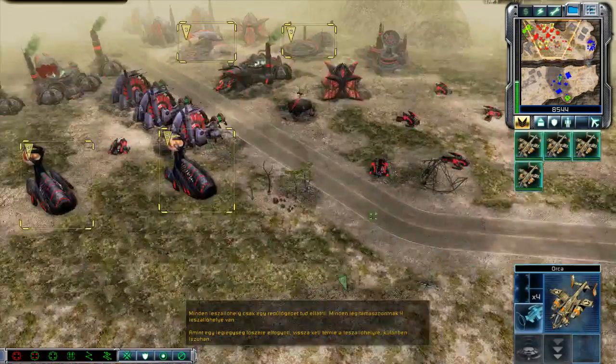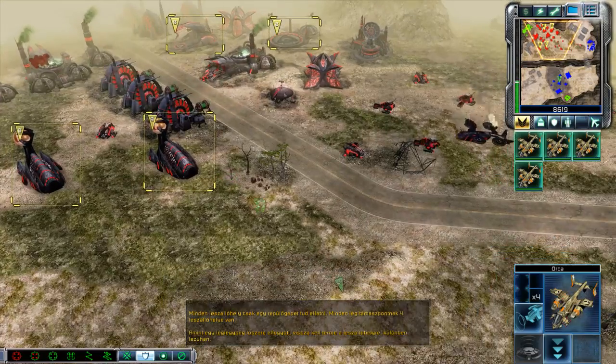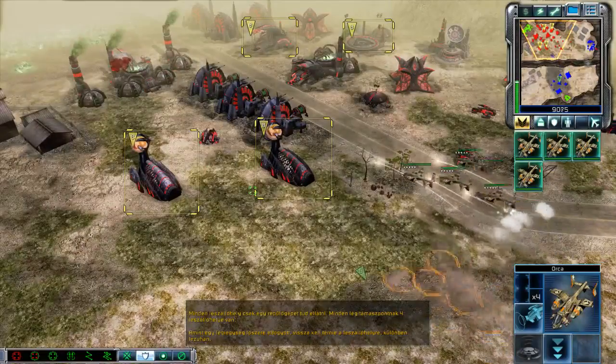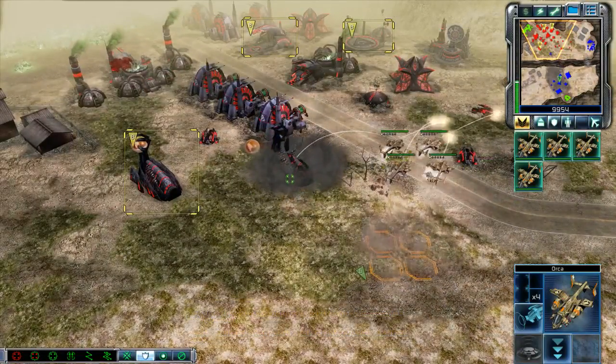Orca here. Approaching target. Silos needed.